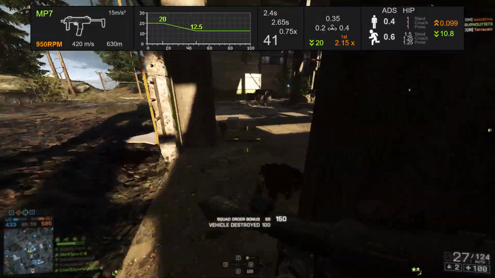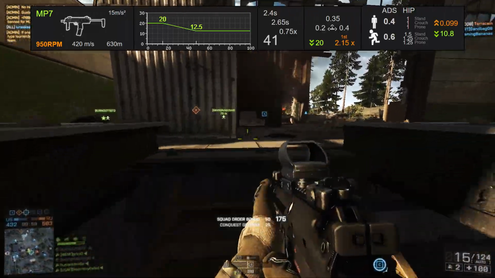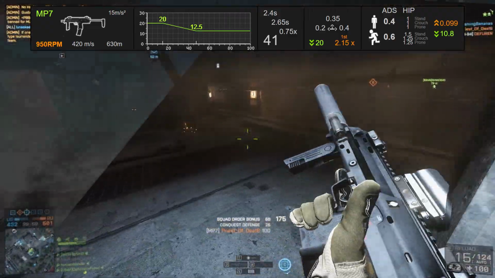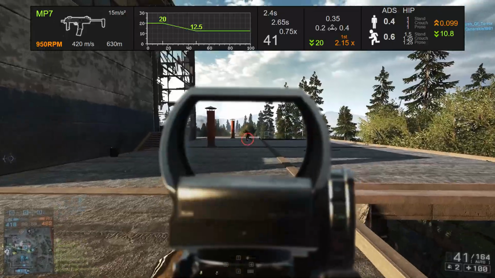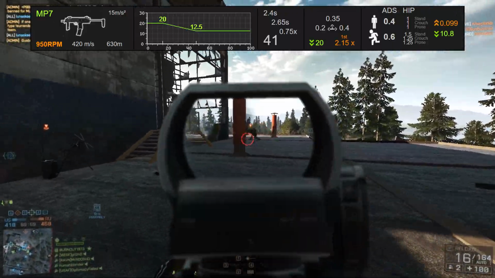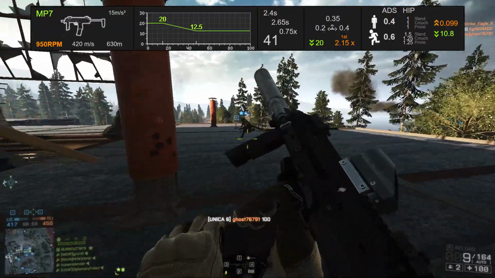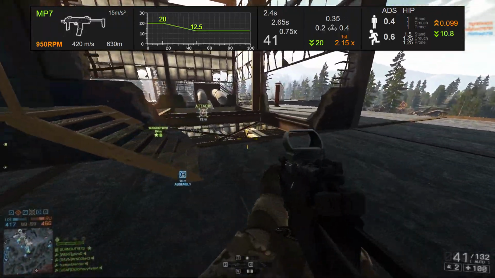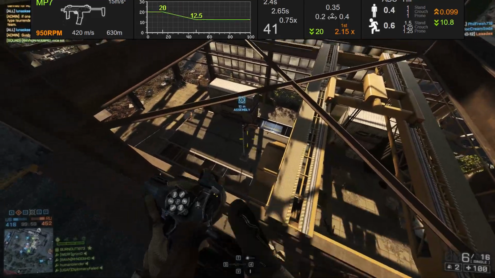The MP7 fires at a rate of 950 rounds per minute, has a magazine size of 40 plus 1 in the chamber for 41 total, and its reload times are 2.65 seconds when empty and 2.4 seconds with a round still in the chamber. The MP7's bullet velocity is a nice 420 meters per second, and the recoil is pretty minimal, so I would put it in the low area.